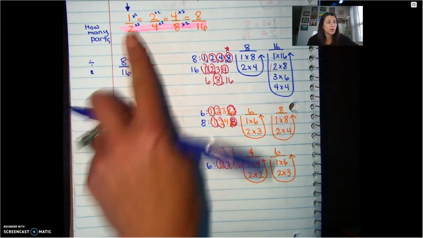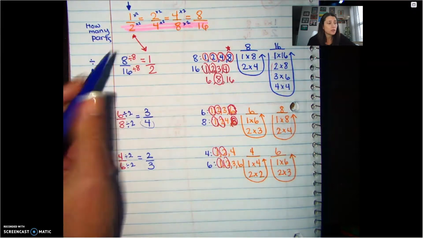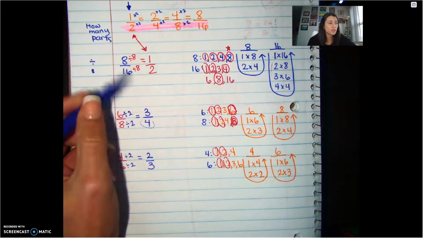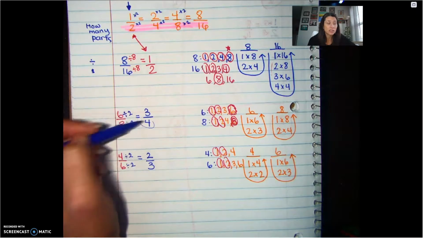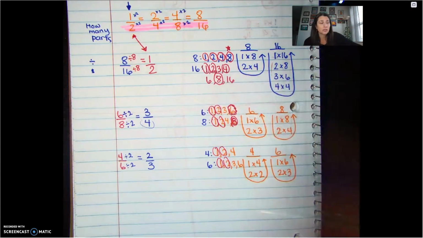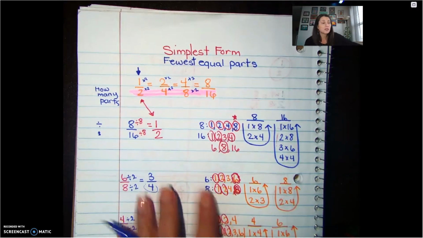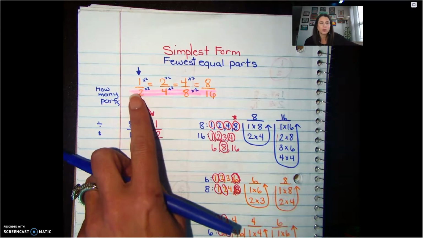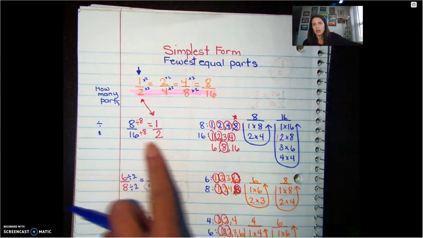So there's 2 ways to do it. So now we've done the multiplication one where we get bigger, and then if we wanted, we could do the division one to make it smaller. But once we get to the smallest one, you'll realize that there's nothing else we can divide into that to make it any smaller. So that is the smallest, and that's called your simplest form. So the fewest equal parts. Yesterday, we started with the fewest equal parts and we got bigger. Today, we started with the bigger one and got smaller.